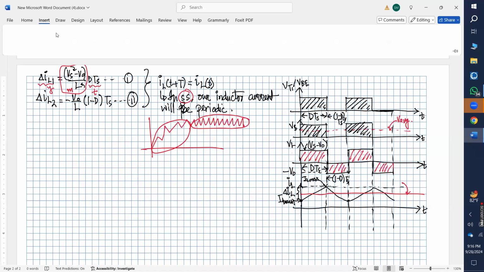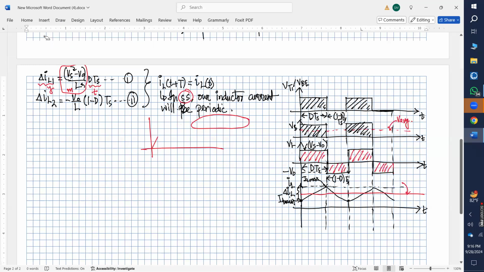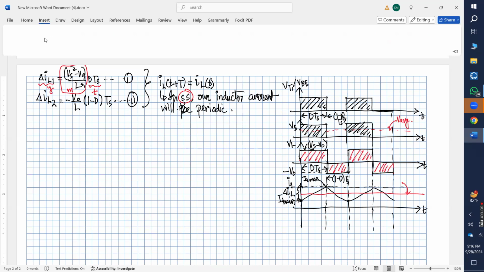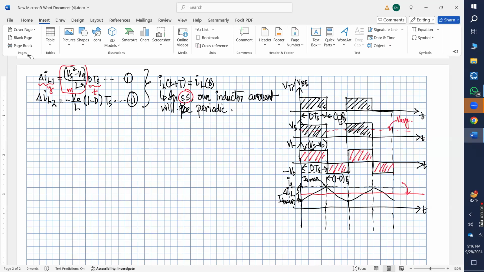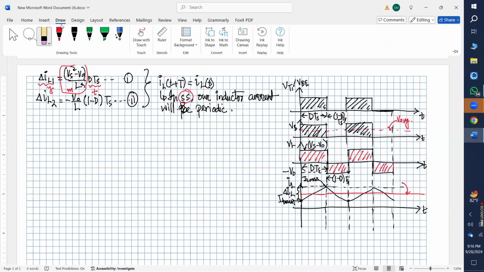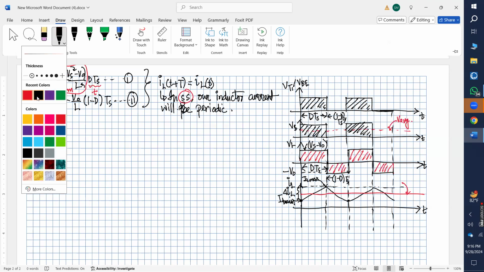For every circuit, there should be some cycles for which you will get the output variable, right? And after some cycles, the circuit will reach its steady state. So we are considering the steady state portion, not the initial couple of cycles when there will be lots of transients. Okay.